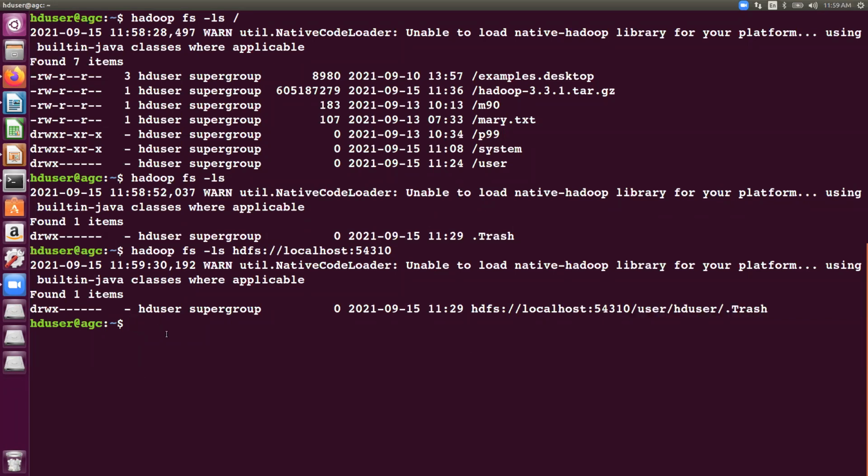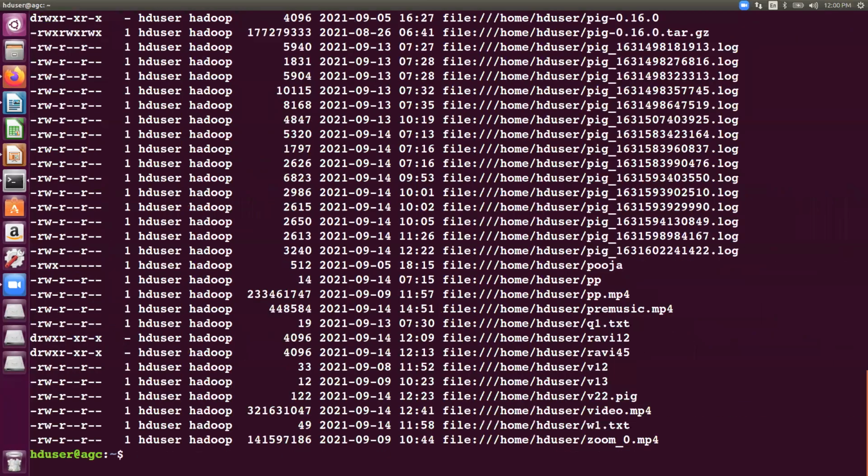Now to mention your local file system in your HDFS, the scheme name is file. Just have a look here. I will change this to file, then home HD user. When I write like this, that means I want to list the files from my home directory.